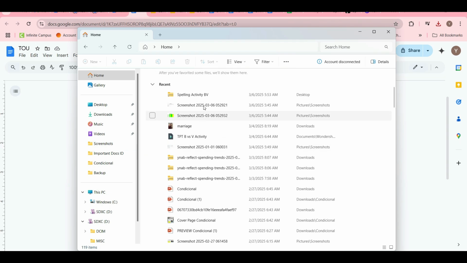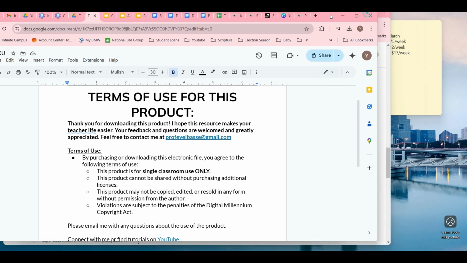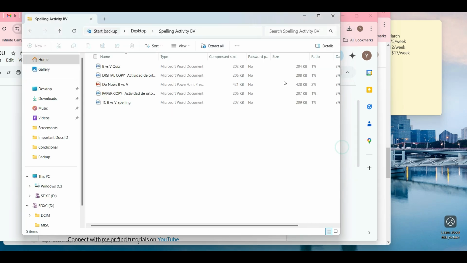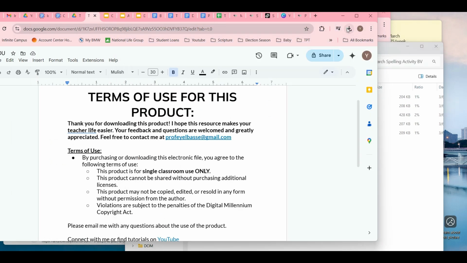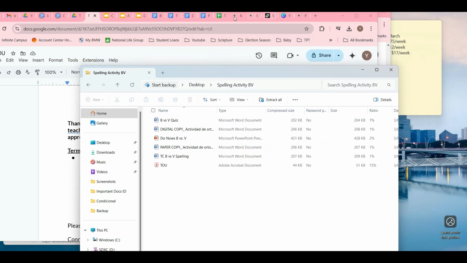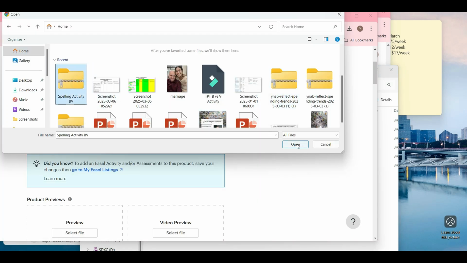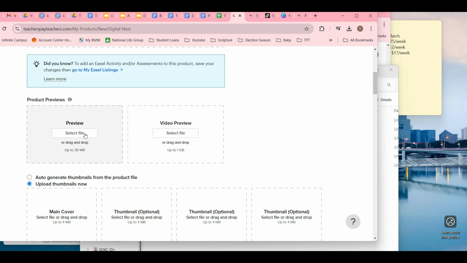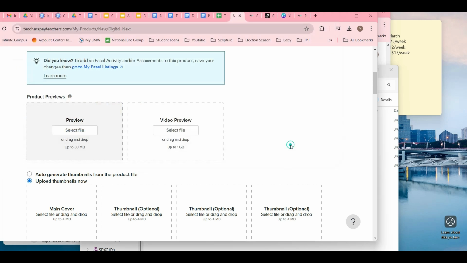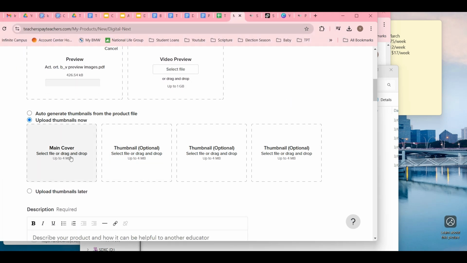that I may have. I don't think I recorded this, but I did create a zip file for all the documents that I would add on the digital product. So that's what I did. And so I'm basically adding the terms of use on the zip file. Creating a zip file is quite easy. There are videos on this on YouTube, so you can look that up. Otherwise, you can just message me or comment below. But this is what the platform looks like when you're at the point of uploading the products.